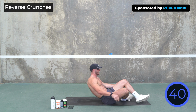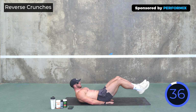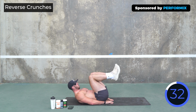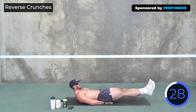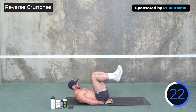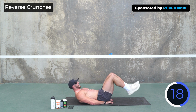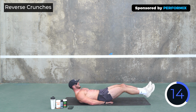And the last one, we got a reverse crunch, starting at 6 inches, just pulling those knees to your chest. Control as you kick your feet back out to that 6 inches. Again, focusing on driving that belly button straight down to the ground, almost like your lower back is a suction cup to the ground, trying to stabilize that lower back.